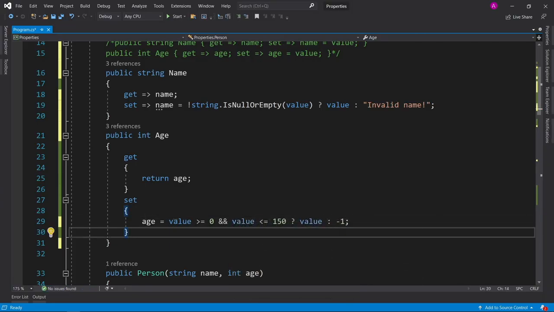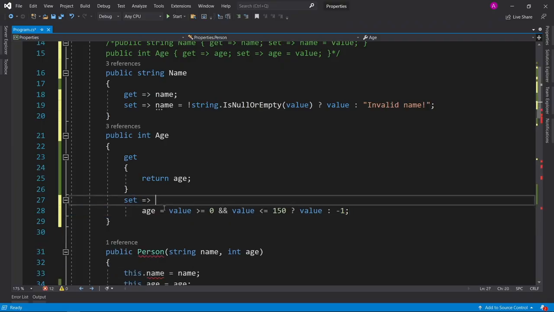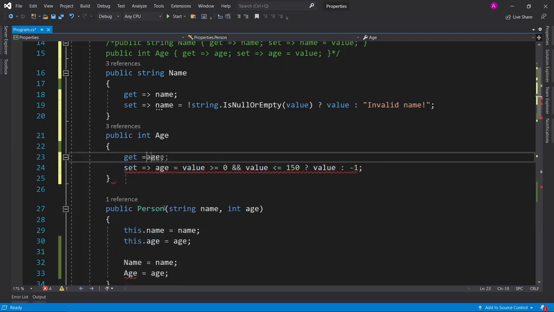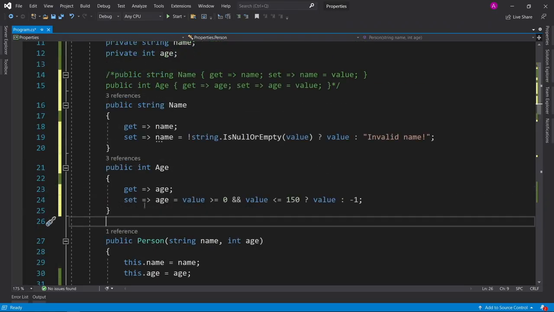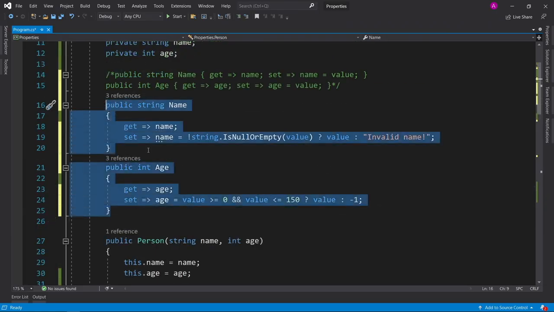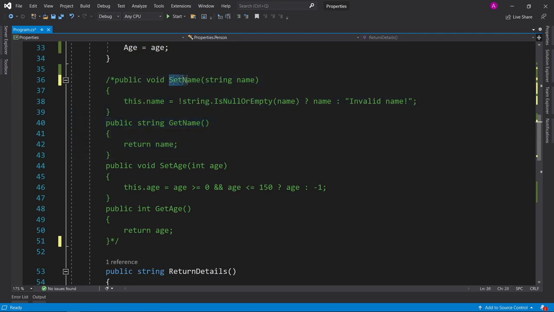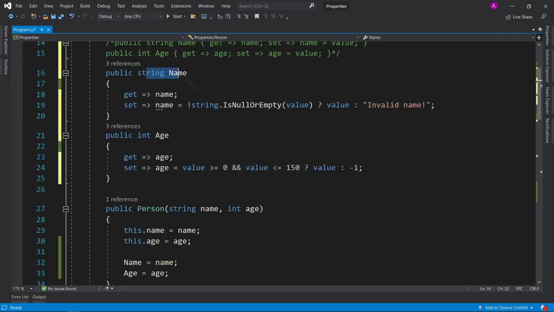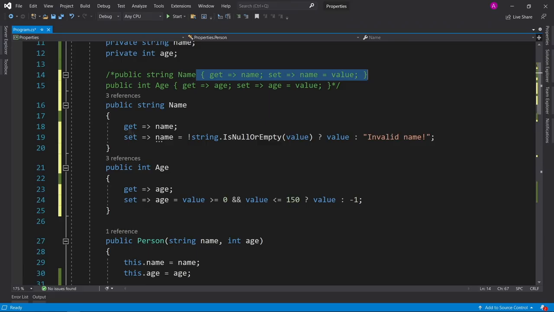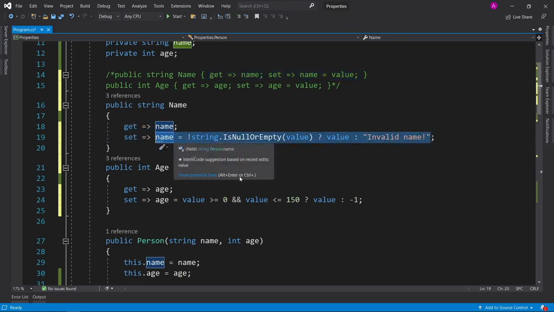There we go. So if the value passes the range check, we put the value inside age, or not, we can put -1 inside age. And again, we can have the same thing. We can use our arrows inside here. There we go. So now we've got our code drastically reduced. So we went from these big functions that have to be defined with specific names over to our properties, and they went from really small to just a little bit bigger, but now they have advanced conditions just to make sure that the variables are okay before you assign it in.